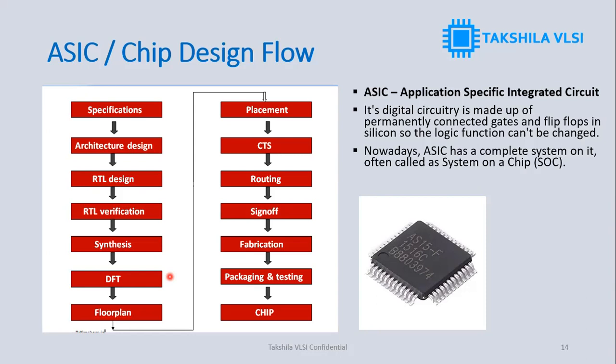We'll see each and every step in the backend, that is floor plan, placement, CTS, routing, sign off in the later slides. As you know, fabrication is nothing but manufacturing the chip. There are some fabrication steps involved: fabrication, then packaging, testing. Next, ready with the chip. After this, chips are readily available in the market.